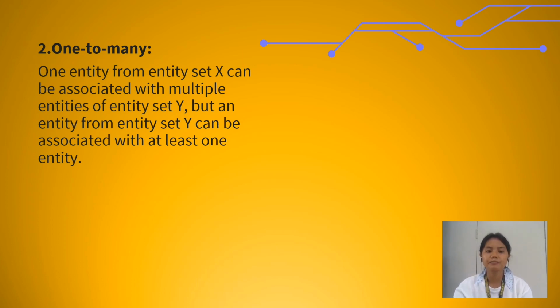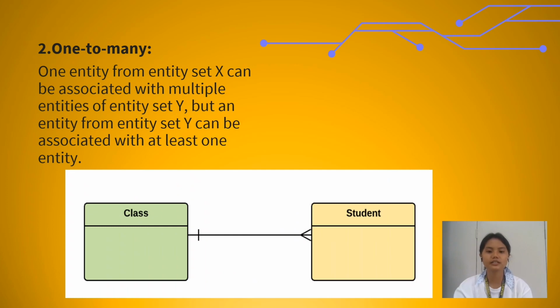One-to-many means, let's assume entity set class and entity set student. Class can be associated to student in many ways, but student cannot be associated to class in many ways, or in simplified way associated at least one. A real-life example of that is a car maker makes many different models, but a particular car model is built only by a single car maker. Or one customer may make several purchases, but each purchase is made by a single customer.